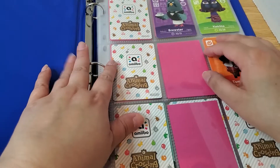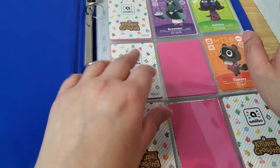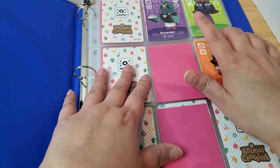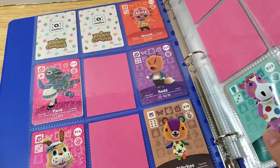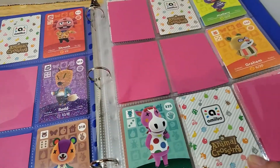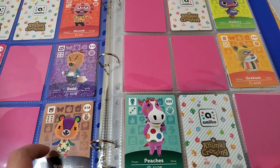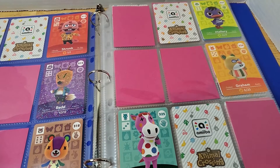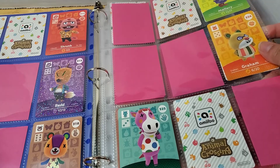We got a bunch of series 4 cards at Target yesterday, but unfortunately there were a lot of doubles — out of 24 cards, I think only three were new. That's the problem with buying these card packs. For series 4, the special characters I have are: Brewster, Katrina, Tommy, Shrunk, Pavé, Red, and Zipper. The regular villagers start with Stitches, who is currently in Dalion — though Stitches might be moving out to make room for Chadwick, since I really need Chadwick in my life, especially since that card came from Eunhee.